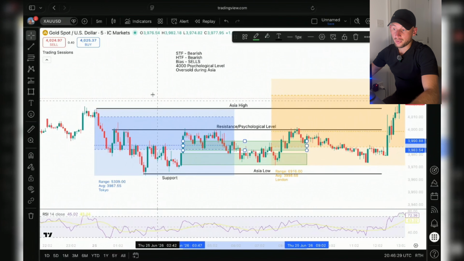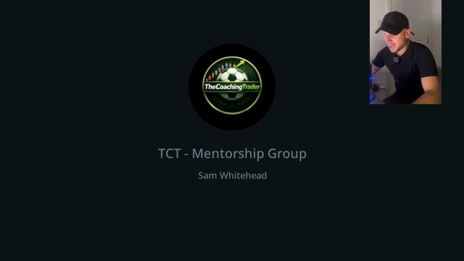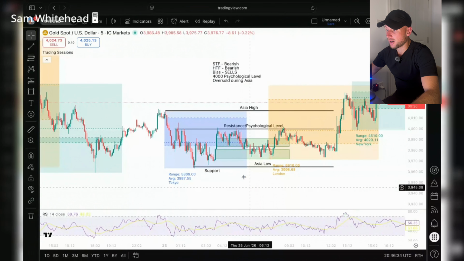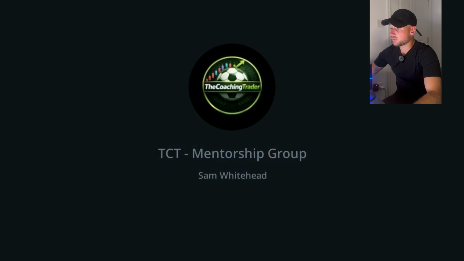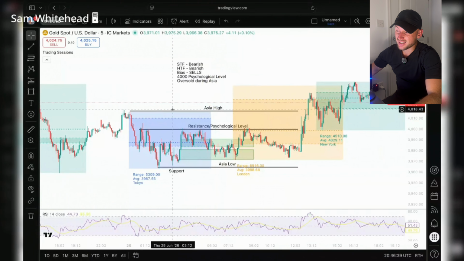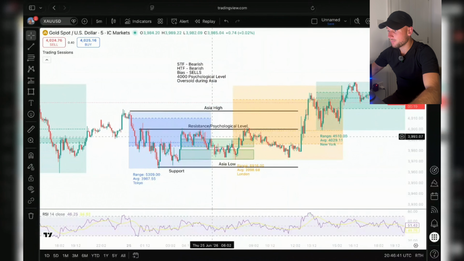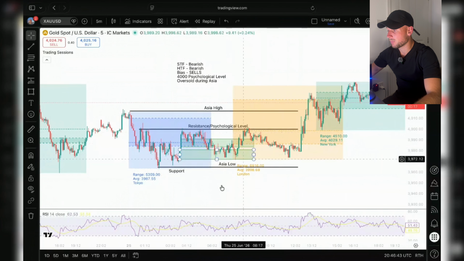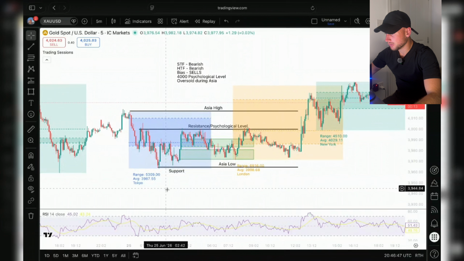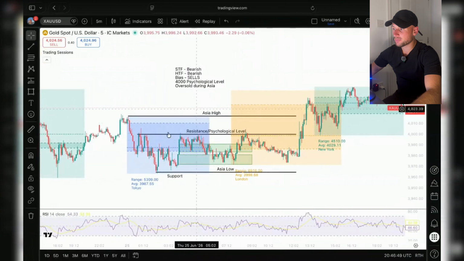I can actually see there's some possible opportunities for some buys based on structure. However, because of the way that I trade, I would quite like to be on the right side of the trend. However, if there is an opportunity that aligns with my confluences, I'll be more than happy to try and take a buy opportunity. So I've got quite a few things marked out here.